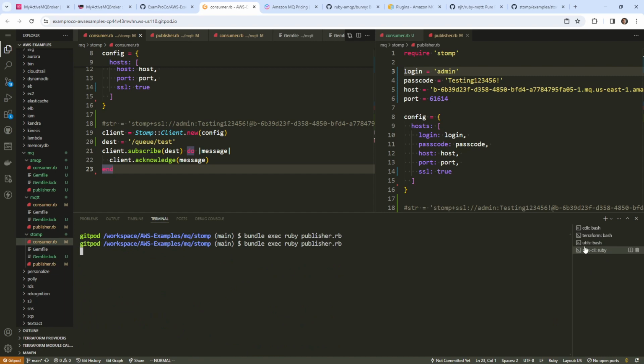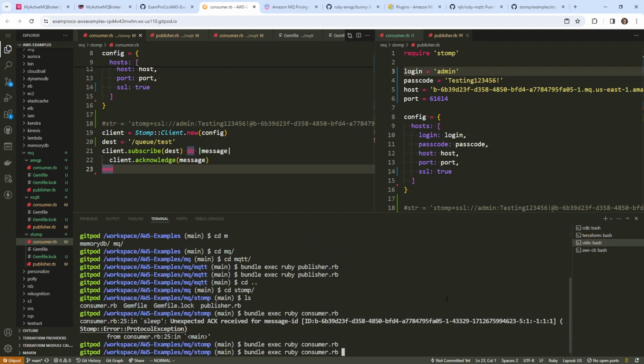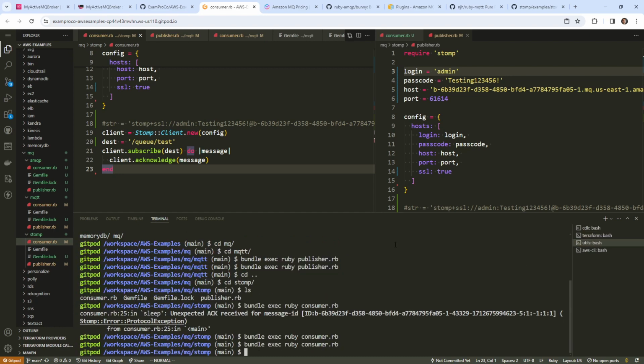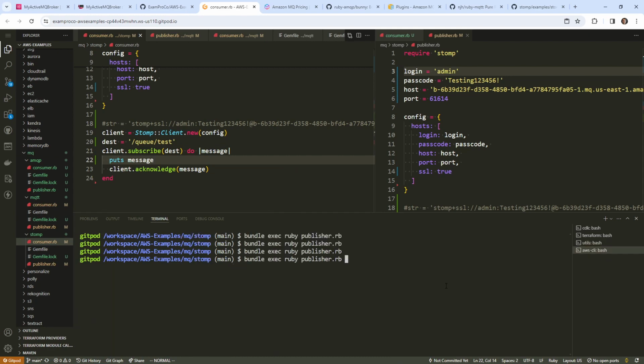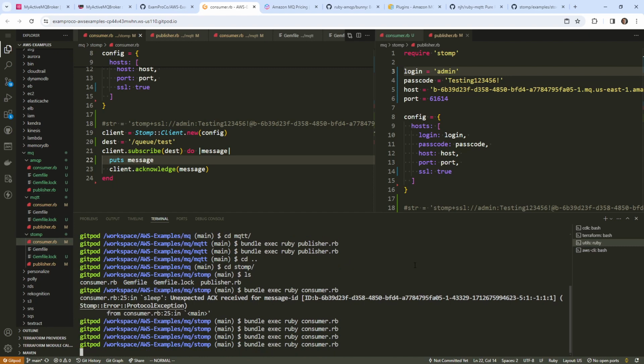Okay, if we run this one, and then this one. Oh, well, we're running the consumer. Here's the thing: we're not printing out the message, so it could have worked this entire time and we just don't even know. Let's try this again. So we publish, and we consume. All right, let me just figure out how we can wait on this.